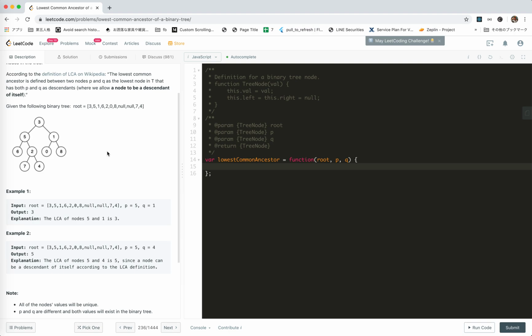And now if it is the common ancestor, what will happen? It means in the left tree there will be 5 or 1, and in the other one there will be 1 or 5. So the 5 and 1 will be in separate trees, right? That's the case. Or of course, itself might be the target, right? So for 5 and 3, the common ancestor will be 3. So it means that the target would be in the left tree, or in the right tree, or itself.